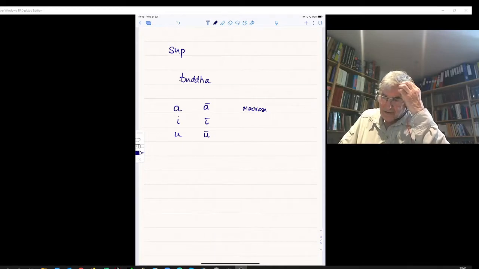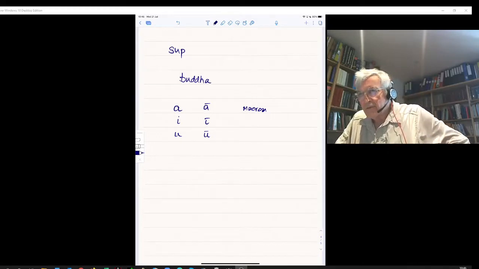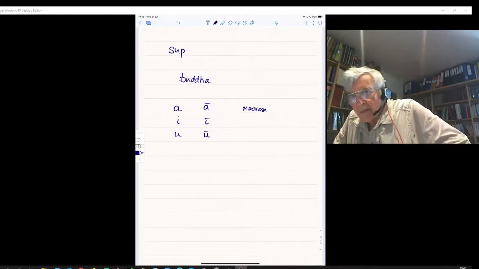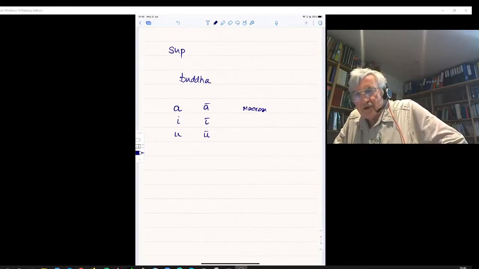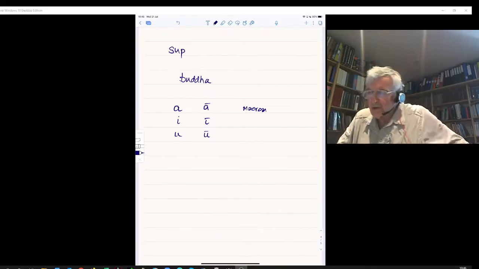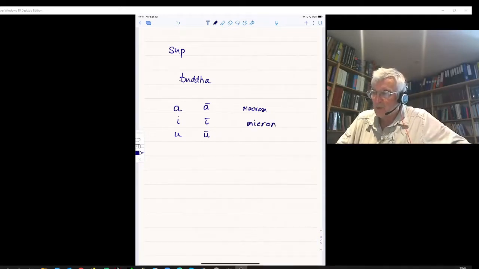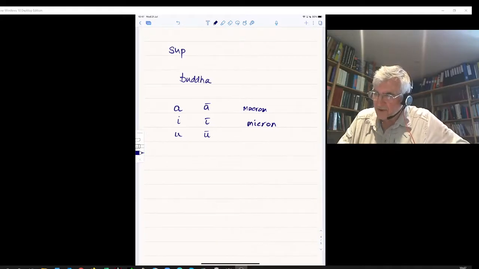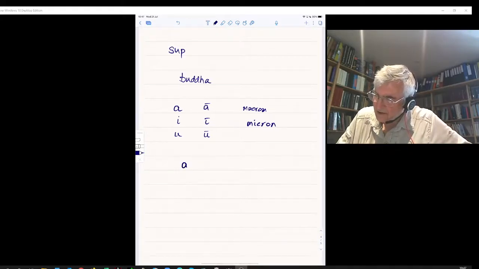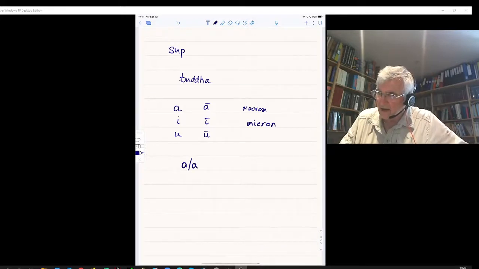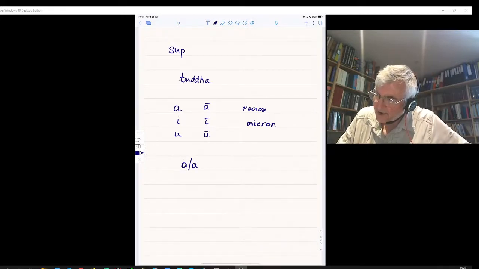And just further on transliteration here, in order to make a contrast, if you want to emphasize that a vowel is short, you can put what's known as the micron. Obviously macron and micron. Micron just as in microwave. Micron is small, so you're making the vowel small. So say I'm emphasizing the difference between a and ā, I can put a micron just to point out that I really am talking about a short a. Sorry, I haven't written it very well there. I'll write it better. Here we are. Like that.